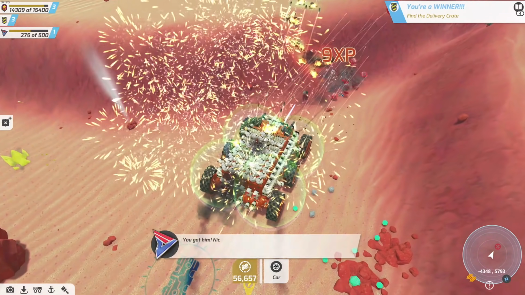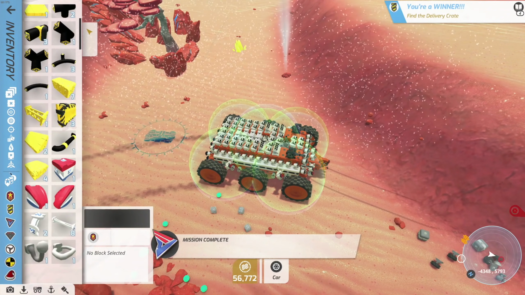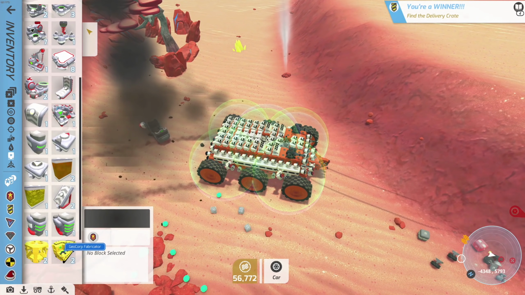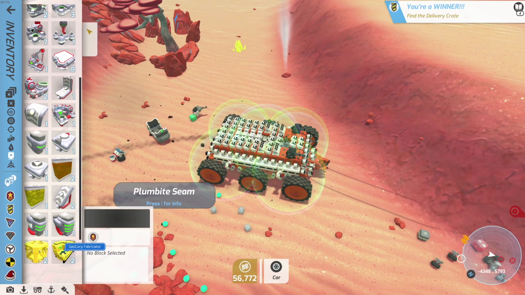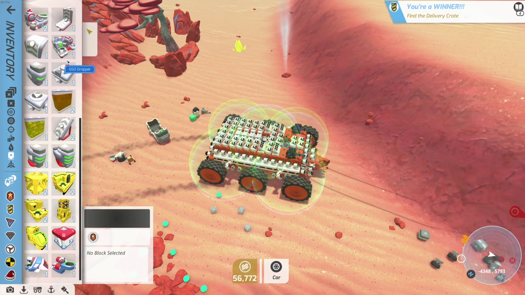Destroy the champion. You're the champion? You don't look like much of a champion, dude. I'm sorry, but it is what it is, you know? Let's see, do we get any flight blocks? I need more flight. No, I need more. We got another firework launcher. That's kind of cool. All right, where is my, this guy?